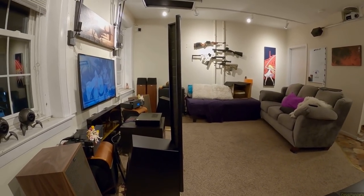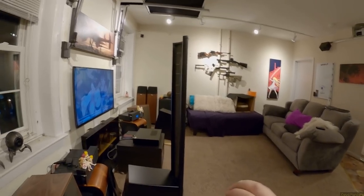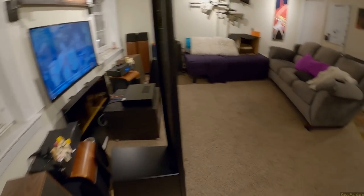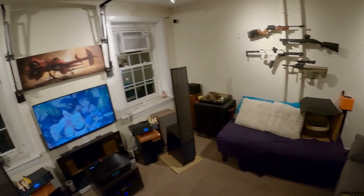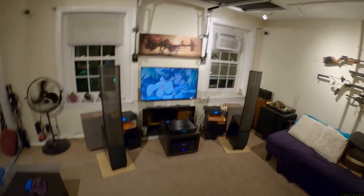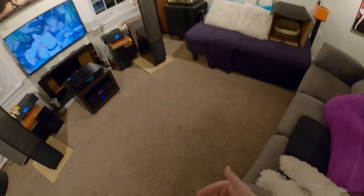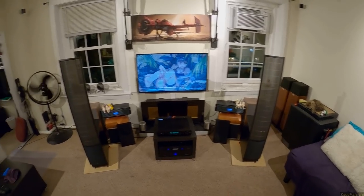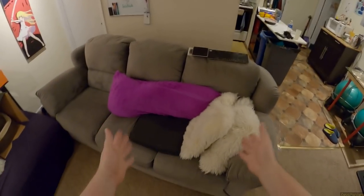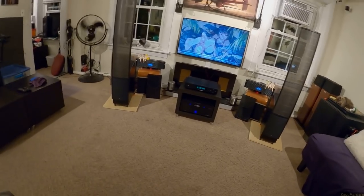More about placement and the failures that you may find. I think they leave these tilted back further so that when people walk into Best Buy, Magnolia, or go to audio shows, you're standing here and they sound great. The problem is once you get them home, that's probably where you're going to be, down here.